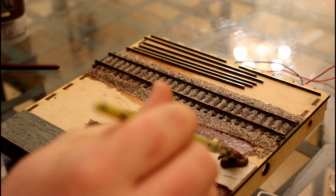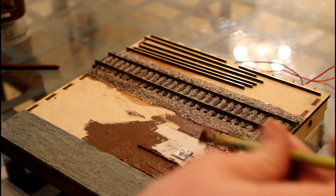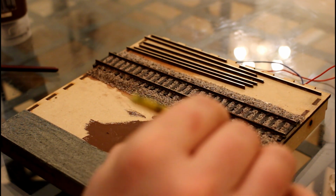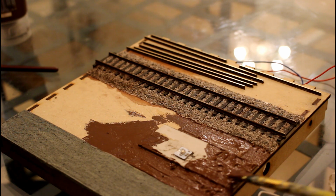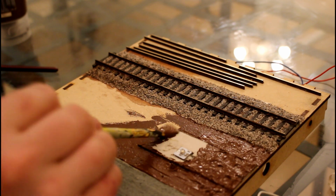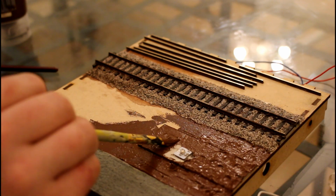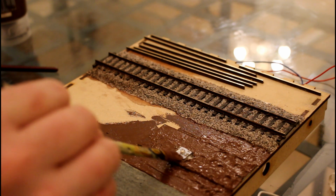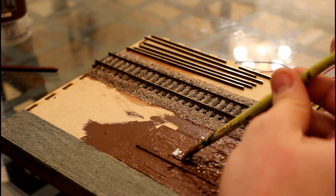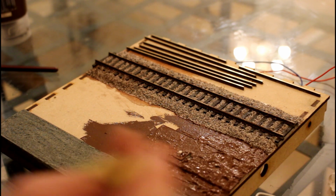Whilst I left the slab dry, I went about actually painting the ground between the tarmac and the ballast. Again, I used my burnt umber acrylic paint to do this, and painted all the way around, and even on top of the circuit board, which has the LED on, just being really careful not to get any paint on there. And what I wanted to do was get a nice join up between the tarmac and the ballast.